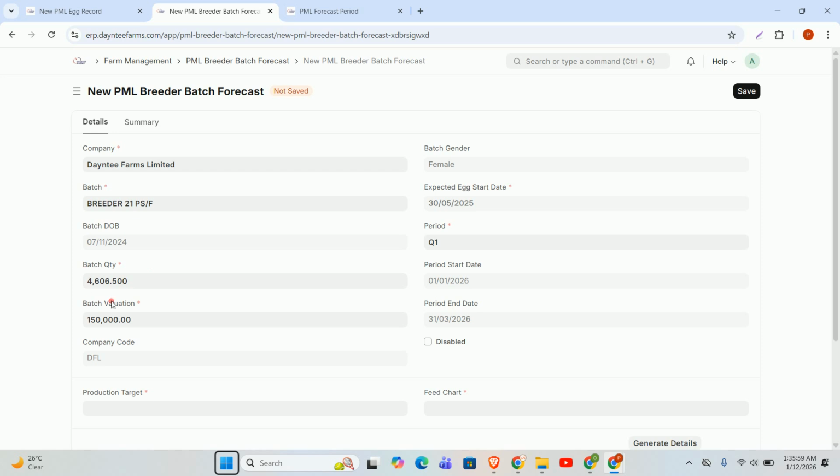Now if you notice that at the point where I pick this, it also drops the batch quantity. That's the quantity as at now that is on that batch. Since this is a forecast, it is not going to update your inventory or anything, but it will only pop out this, telling you that this is what you have in quantity, that is how many birds or how many flock are in that particular batch.